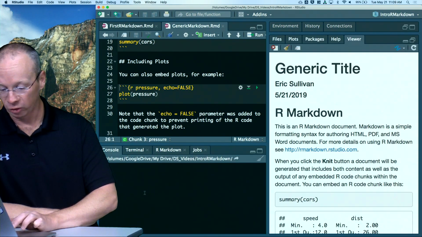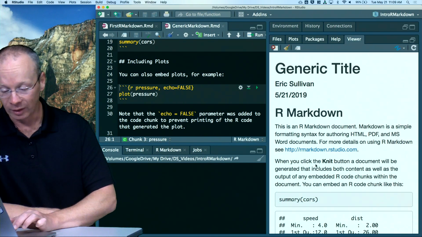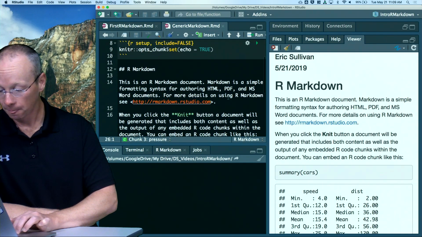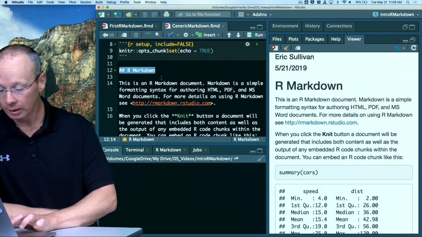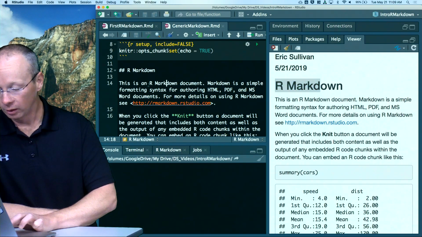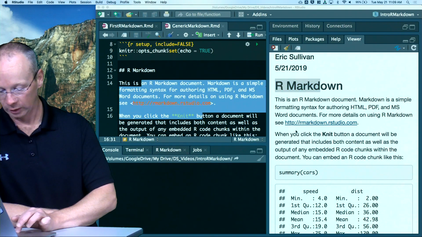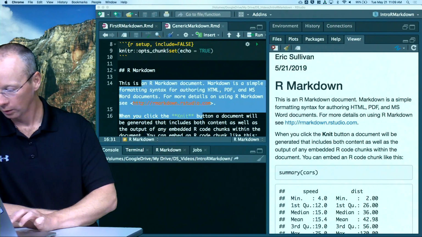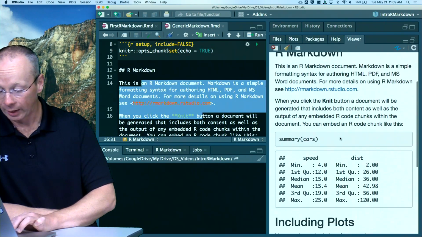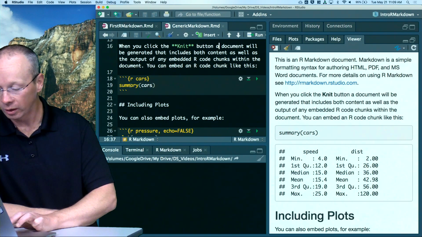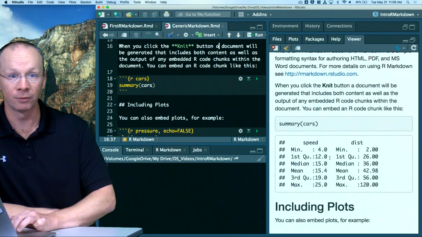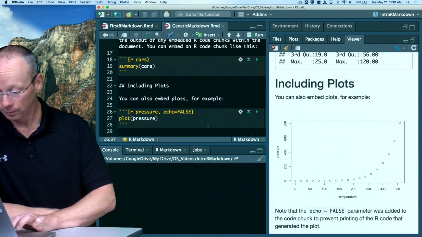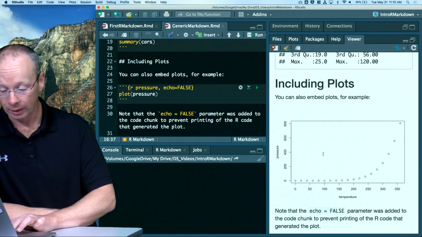It runs a couple chunks of code there, and what it generates for me is an HTML document that has text. Notice that here's the header that we had, there's the header that output. Here's the text that we had. Oops, I did not mean to click on the R Markdown. Go away, Chrome, I don't need that. Here's the text that we had. We had code embedded here. It wanted the summary of the cars data, and it gave me the summary of the cars data. It had another header with some text and a plot, and there's my header, my text, and my plot.